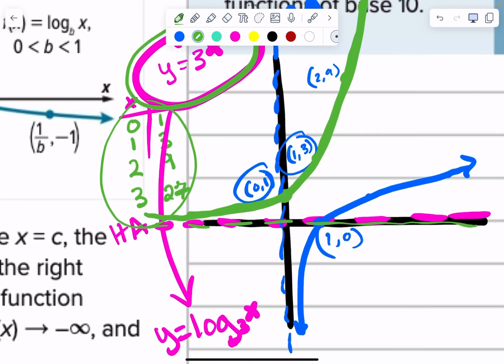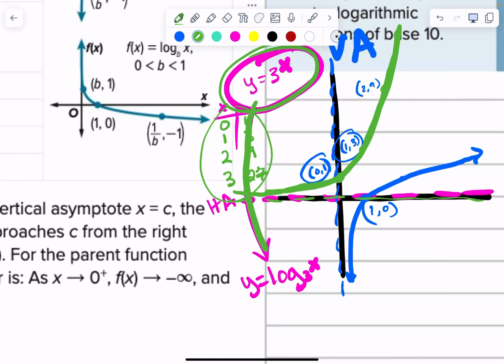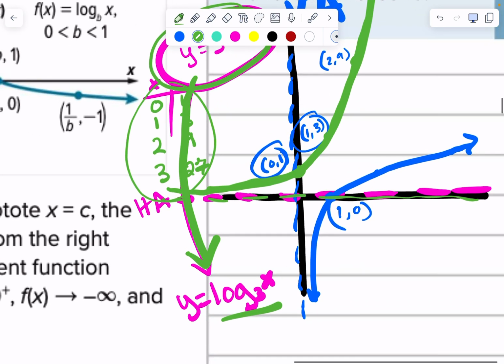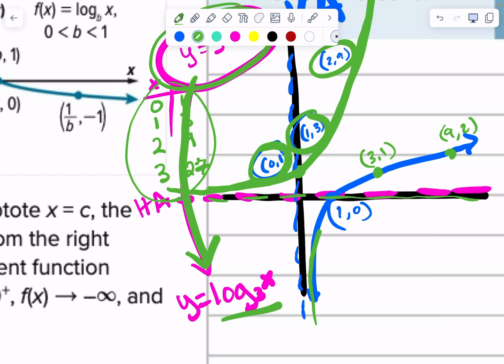And then what we did is I said, okay, the opposite of 3 to the x power, or the inverse, is log base 3 of x, okay? And so we're graphing logs now, and all you do is you take these coordinates, (0, 1), (1, 3), (2, 9), and you switch them around. So it's (1, 0), (3, 1), (9, 2), and this is my log function. So my log function looks like a reverse L, kind of, like a flipped L, okay, where he's going to have a vertical asymptote, so he's not going to touch here.